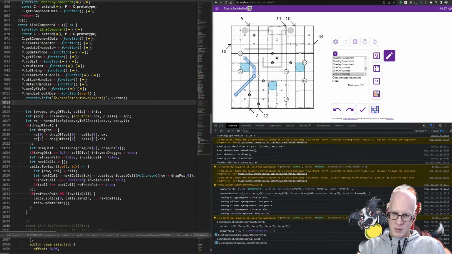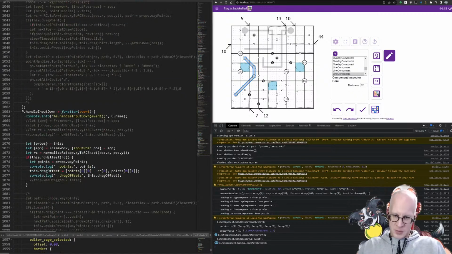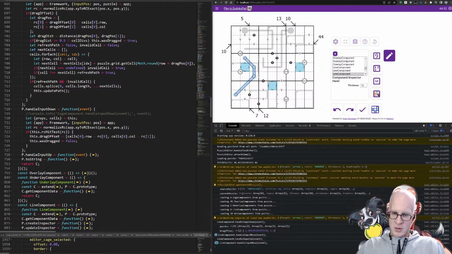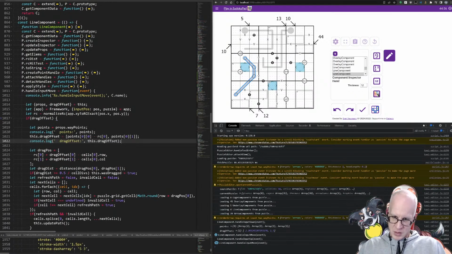Right. So we have a drag offset. We don't have cells now. We're going to calculate things like these.